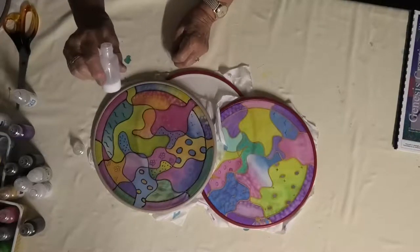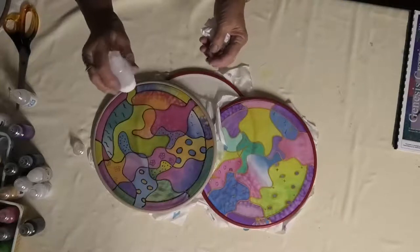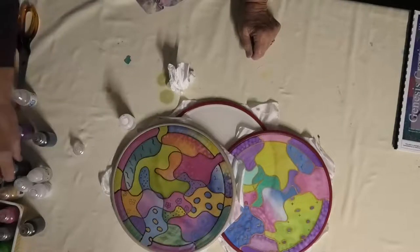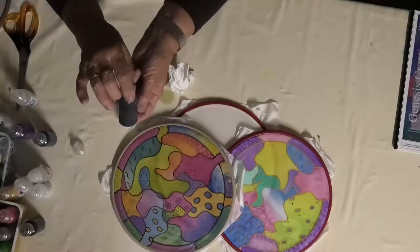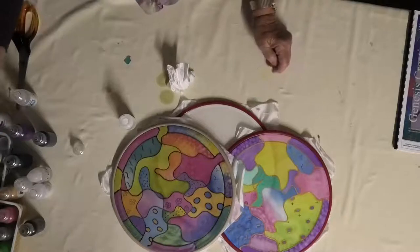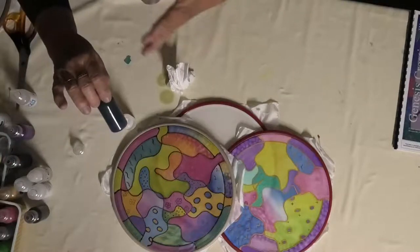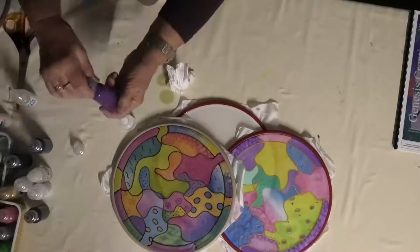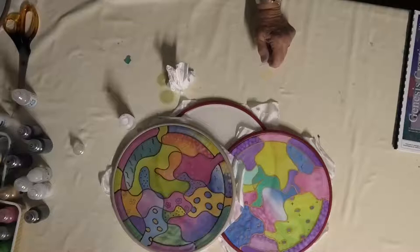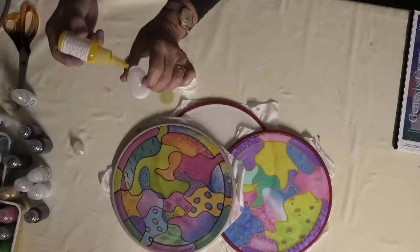I would not use this for my resist lines unless I wanted a transparent or translucent line. What I'm now going to do is add some Liquid Radiance colour to that. For my black, I've simply added black concentrate. Whatever colour I want, I can mix. I've made up a chocolate, which is brown and black. I've made up a navy, which is blue and black. I've made up an aubergine, which is purple and red. Today, I'm going to make up an orange because it does look like gold when you apply it to the silk. Next session, we'll talk about how to get real gold.